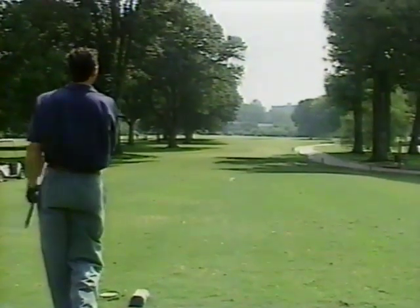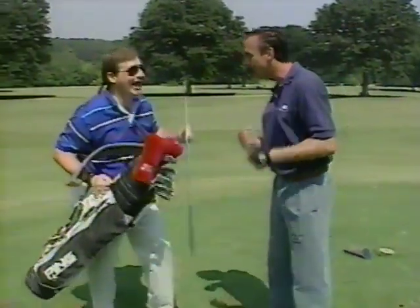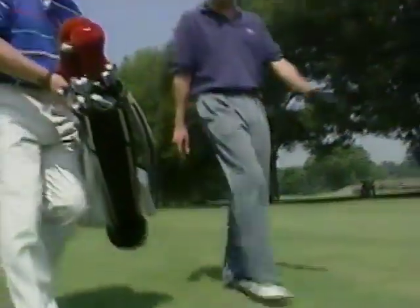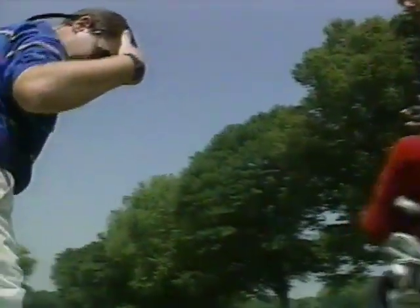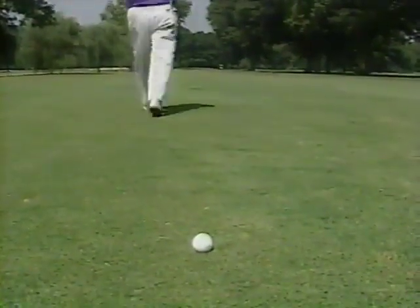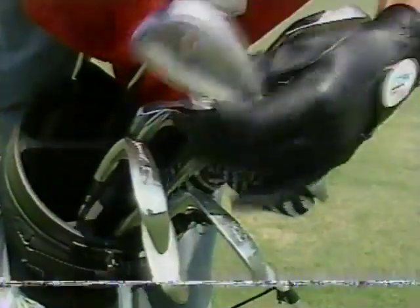Mark's tee shot is in perfect position. Now it gets dangerous — he might actually listen to his caddy. Here we go. Any good caddy, I better get back here and mark off your distance. I'm sure you have no idea what it is unless I walk it off, right? I'll need you to help me out here. Let's walk back to the 150 marker. About 130, 135 yards. And the decision is a 9 iron for the pro.